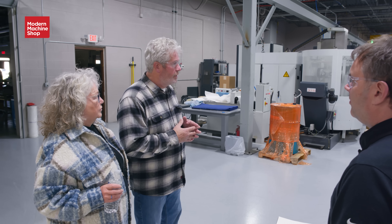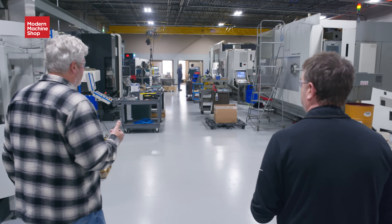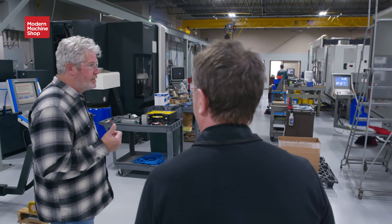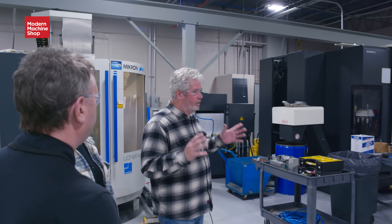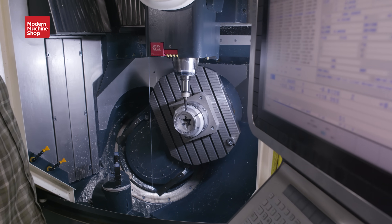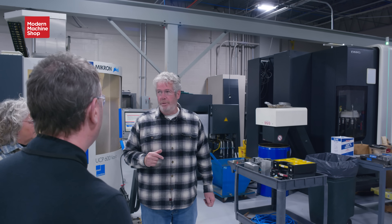And a bigger slice of the pie as well, a little more control over the job overall. We brought this machine shop in about five, six, seven years ago — 2018, we started talking to these guys. So a lot of large five-axis milling centers. We did add the turning center that we've been real happy with.